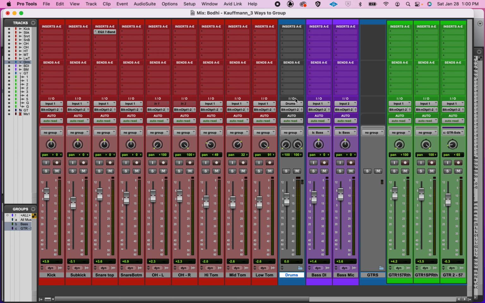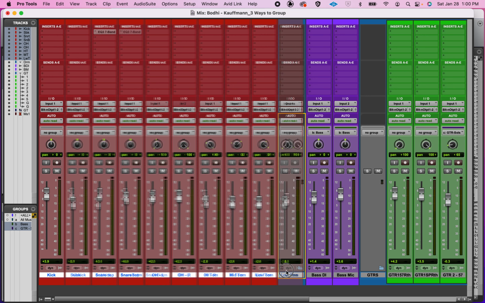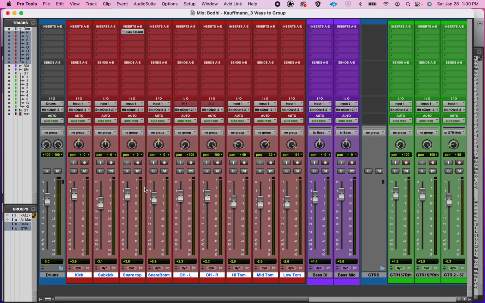So this is basically a submix plus the behavior of a folder. So I'm going to grab all my tracks, dump them onto this folder. You can see the IO of drums as the input.